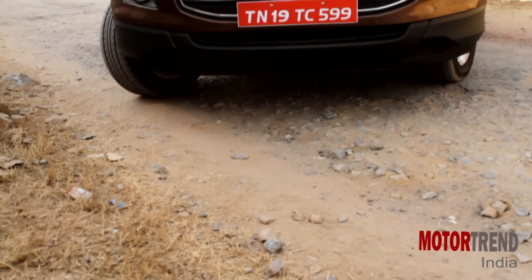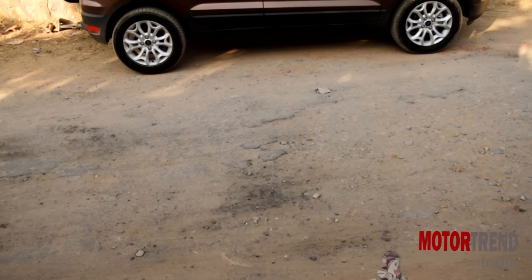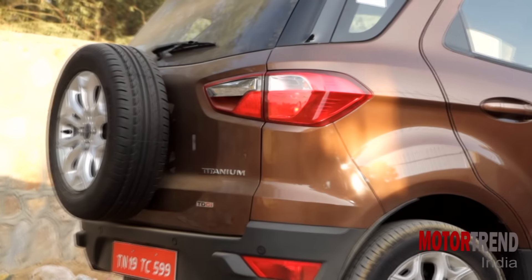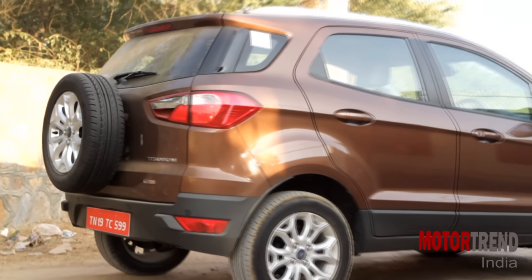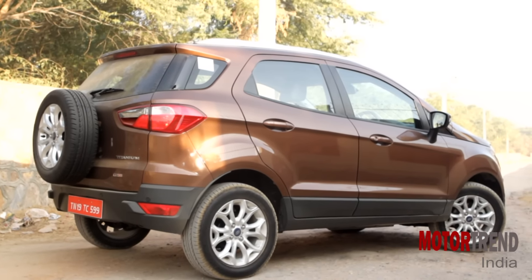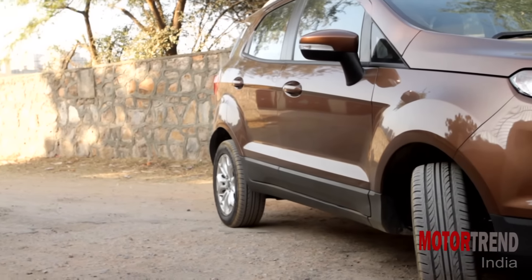We are very impressed with this update as while the changes are not drastic, the EcoSport has now become a more desirable SUV. It has always been a great value for money car and with these changes, especially to the motor, it has climbed up in the list of favourite SUVs. Prices start at 6.7 lakh with the base 1.5 petrol while the base diesel starts at 7.9 lakh. Ford has also added a new Trend Plus variant slotted below the titanium trim level, and it only comes with the EcoBoost petrol and the 1.5 diesel. The fully loaded Titanium Plus, meanwhile, can be had only in the EcoBoost petrol and the 1.5 diesel.